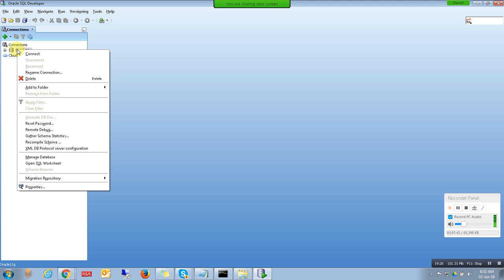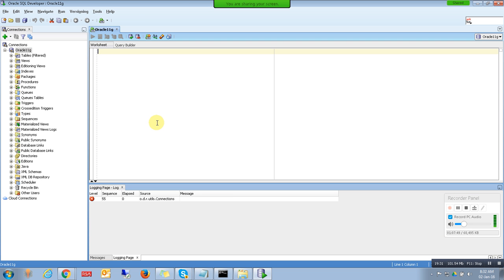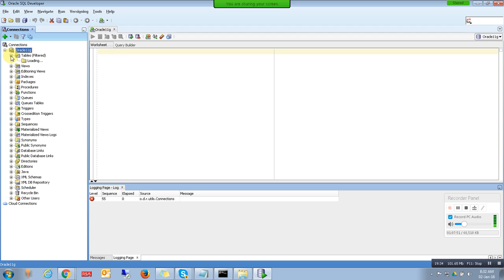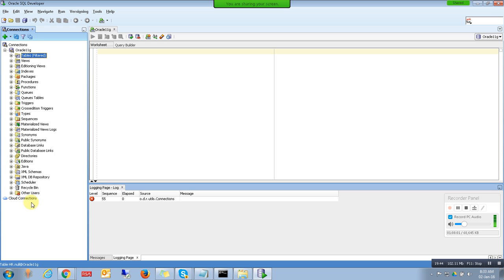Now if I want to disconnect, just right click on Disconnect and close this window. If you want to add one more node, I can also add it. Just click here, add one more, and again one more node will be added here. This is the way to work with SQL Developer. And now just connect. It opens a window, right?